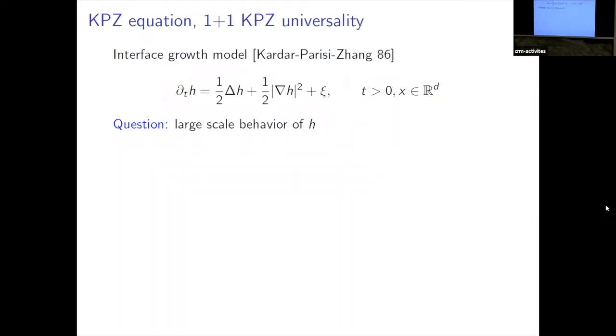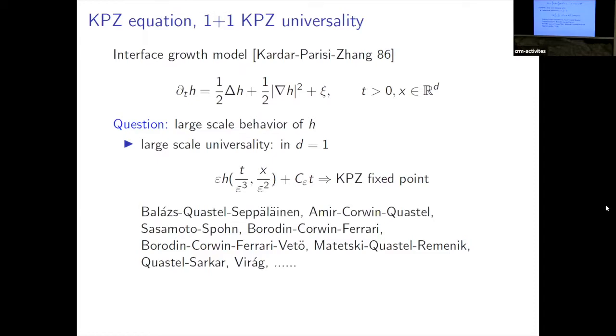Of course, when physicists wrote down this equation, they assumed Xi is space-time white noise, a generalized Gaussian field with delta correlation. You know that in d equal to 1, this is only a formal way of writing down this equation. In 1D, at least people know what should be true. If you assume Xi decorrelates sufficiently rapidly, like in Scott's talk, if it's finite range dependence, then you should have convergence to the so-called KPZ fixed point. Under this 1, 2, 3 scaling, you have epsilon times H, after centering, so I only look at the random fluctuations of this surface. That should converge to something called the KPZ fixed point, which is supposed to be the universal limit in this universality class.